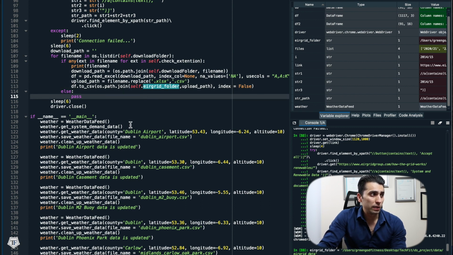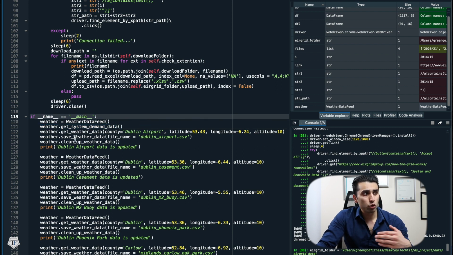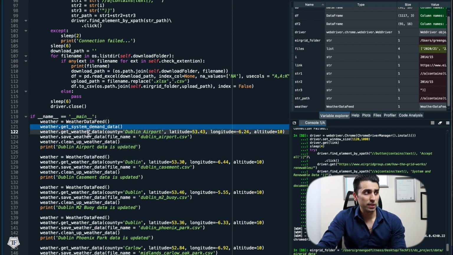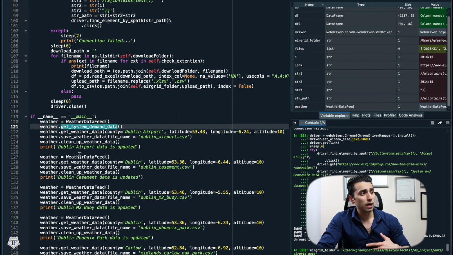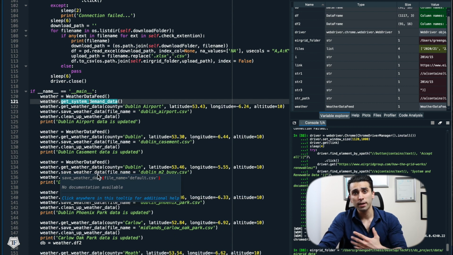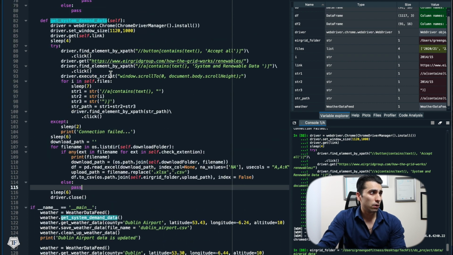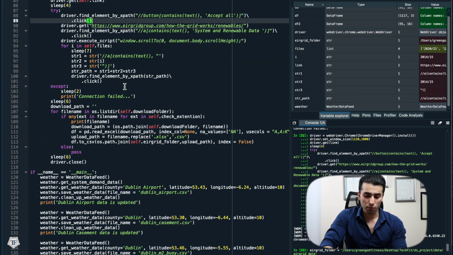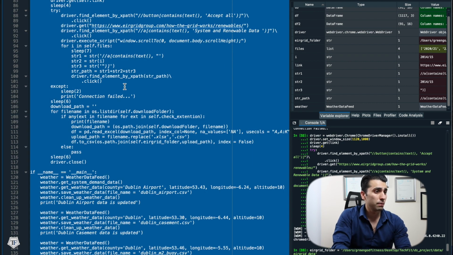And I've also included the call of this function on here. So when I run this call, it should update all the data using this system demand data, which is a Selenium bot that goes up and downloads files. And it should also run all these 29 files again to make the call to the API and download the files. So let's just run this before we move ahead with the next function.